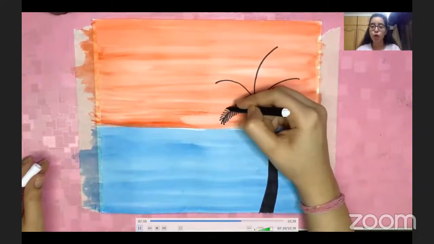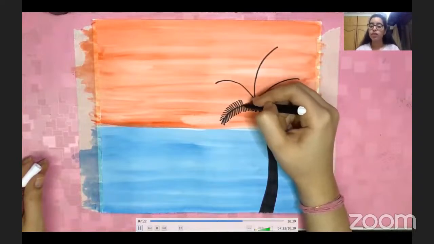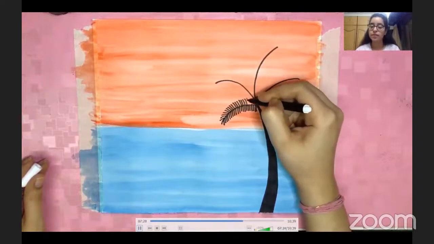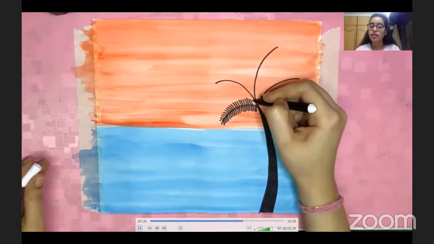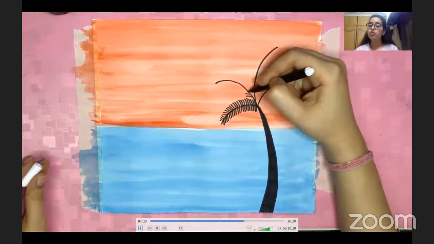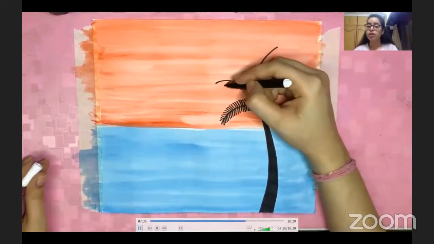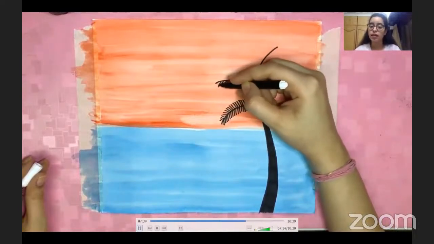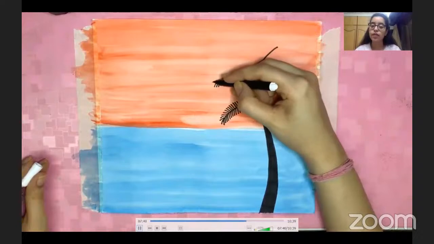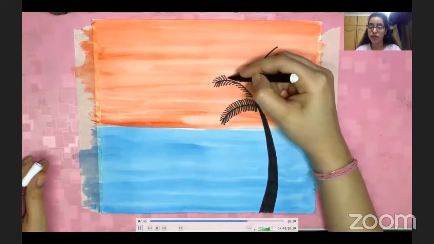You can draw this one along with me, drawing these slanting lines on both sides of the curved line. Nicely draw these lines, and we are going to draw these slanting lines on all the branches that we have drawn. Let's get started with this one also and draw these slant lines on both the curved areas.